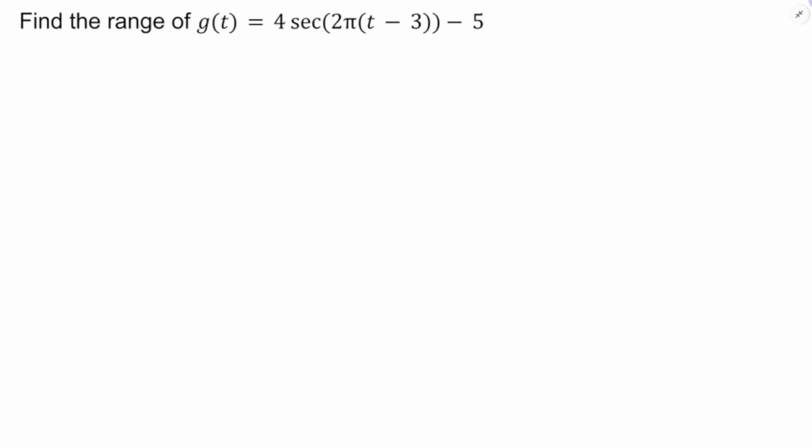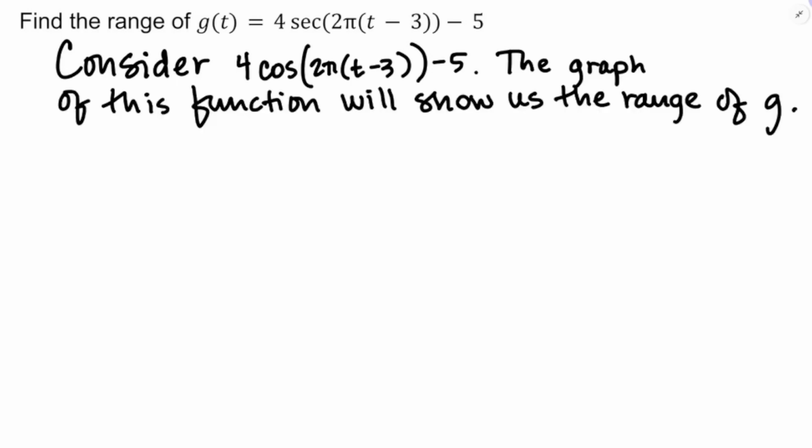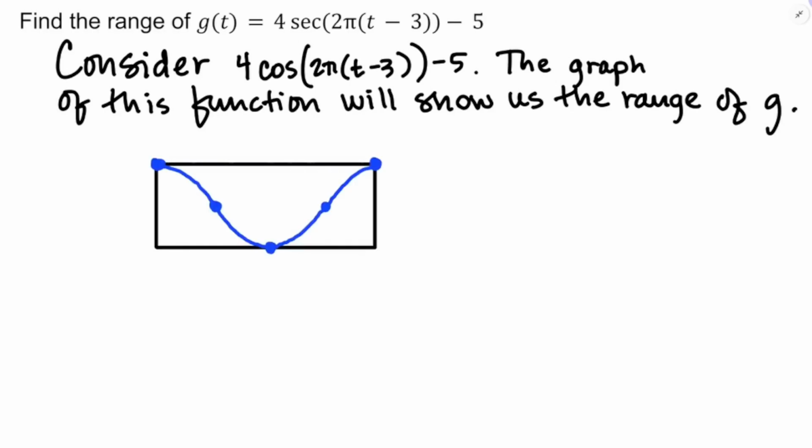Right, if we're asked to find the range of a function, I think we should sketch the graph of the reciprocal and let that guide us. So when thinking about g of t, I'm going to really be considering cosine of 2 pi times t minus 3, minus 5. Okay, and that's what I would sketch the graph of if I wanted to start sketching the graph of g. Okay, so I'll just sketch an old-fashioned cosine curve, and then I'll be thinking, okay, range, that's output values. I need to be thinking about the vertical aspects of this function. So that would be like the midline, okay, and that's the number that's added onto the outside. That would be y equals negative 5.